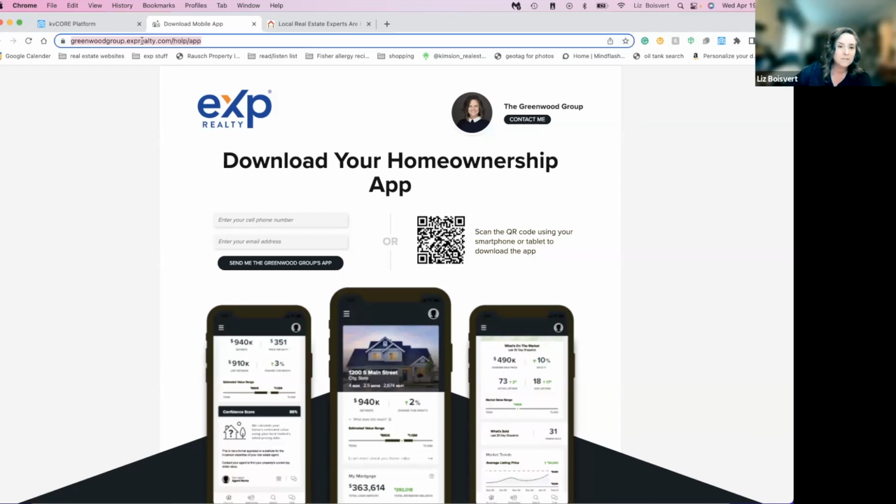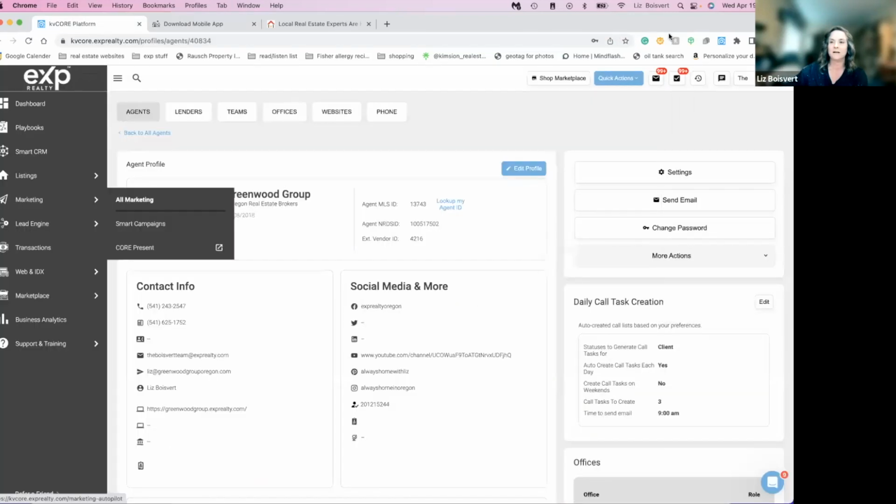But all you have to do, guys, is copy this and then save it in a note. And then next time you have a buyer or seller, say, hey, why don't you check out my new app that eXp created for me? Use the word pioneer, like, hey, pioneer this app for me, because it's new. And if something quirky happens, you want them to feel like they're helping you figure it out, right? So it's all how you preference something.